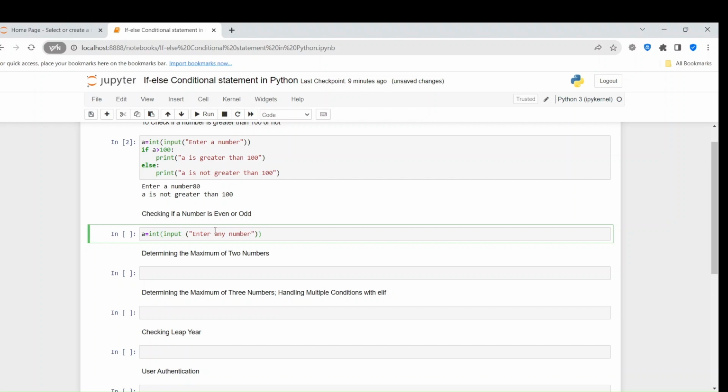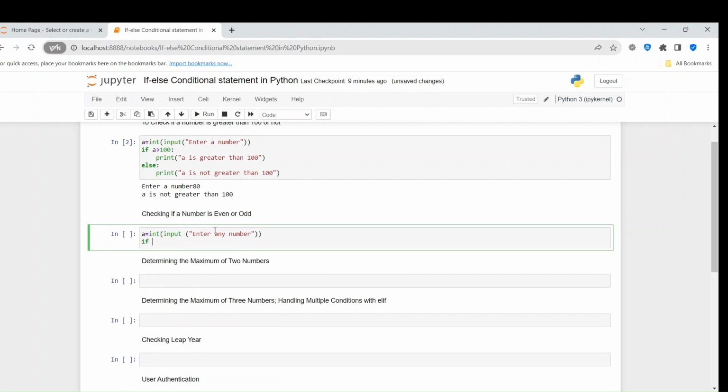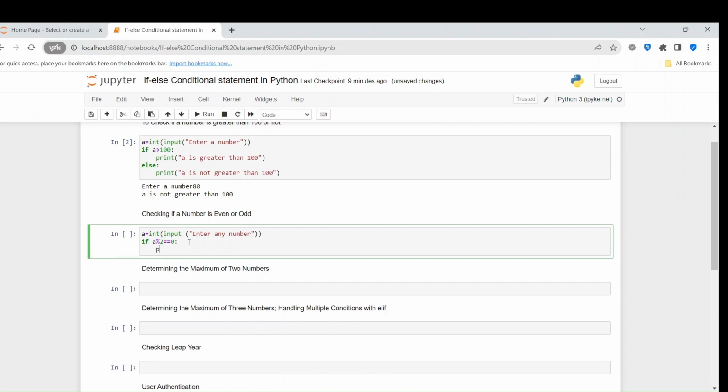Okay. Now we have to give if else condition. If a modulus 2 equals to 0, a will be divided by 2 and the remainder will be checked whether it is 0 or not. If it is 0, then print a is an even number.